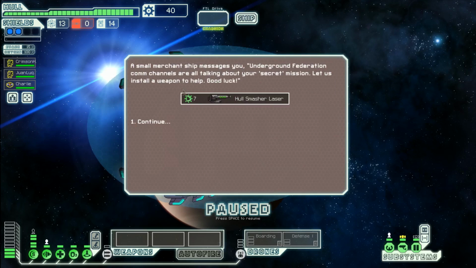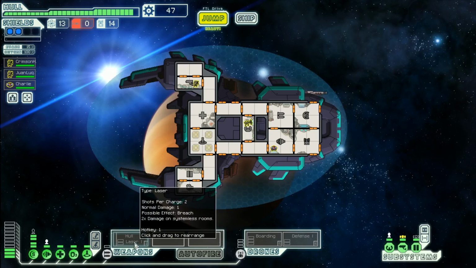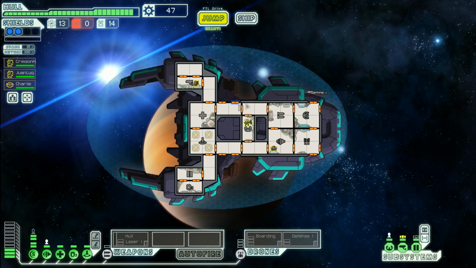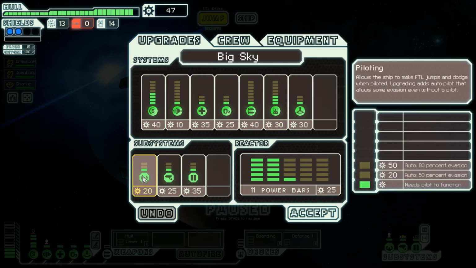What have we got? A small merchant ship messages you. Underground Federation comm channels are all talking about your secret mission. Let us install a weapon to help. Good luck. Hull smasher laser and 7 scrap. Thank you very much. That requires 2 power. It fires 2 shots. That's impressive. It fires 2 shots, does 1 damage on each shot, but does double damage if you hit the ship in a room that doesn't have a subsystem. So if you hit one of these empty rooms with the laser, you'll do double damage. So that is definitely worth upgrading the weapons.